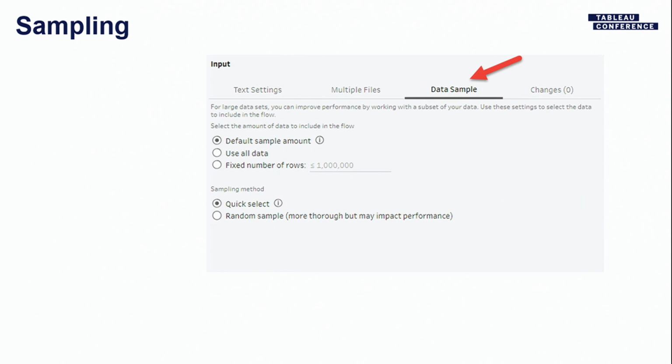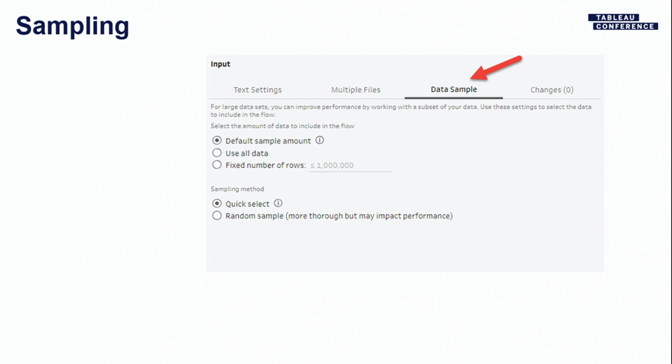By default, Tableau Prep uses sampling to bring only a portion of your data in when you connect to your data sources. This makes the flow more efficient as you are building it out. So when you're creating that flow in an interactive mode, you're using just a subset of the data. But when you run the flow, as Christine mentioned earlier in the architecture overview, and generate an output, Tableau Prep will process all the records in your data set. It won't use just the sample.